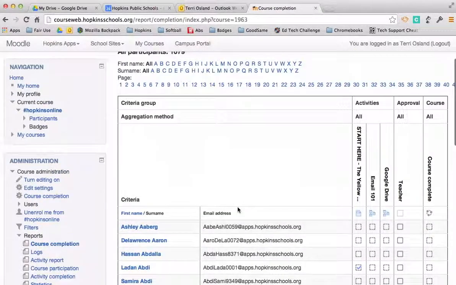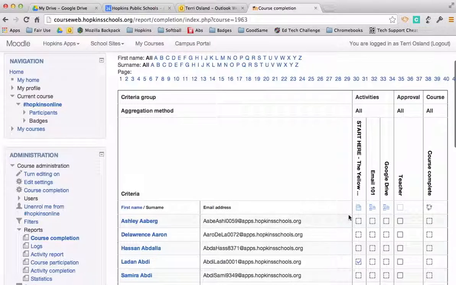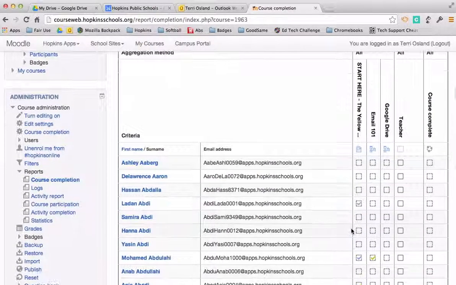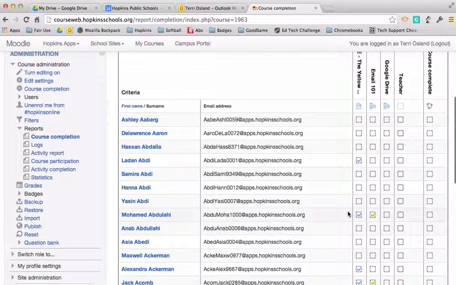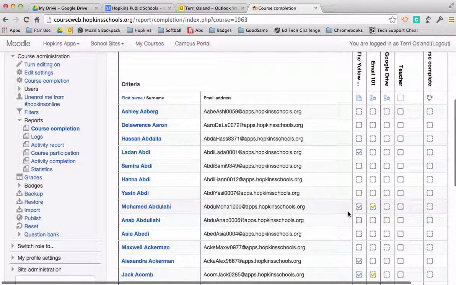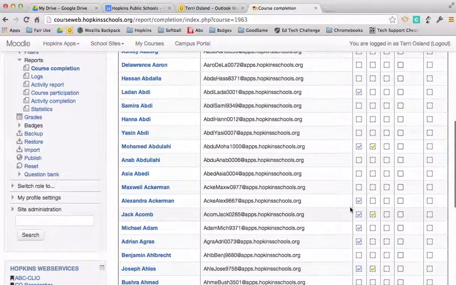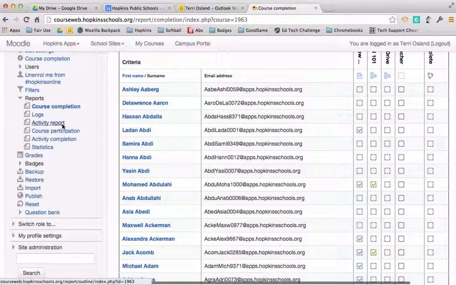But basically, you have the ability to turn on course completion, and then you would turn on activity completion for those things that have to be done to finish the course. Again, this is more likely going to be an important report for more online or hybrid learning situations. But the check marks indicate those things that the students have actually submitted or completed in Moodle.